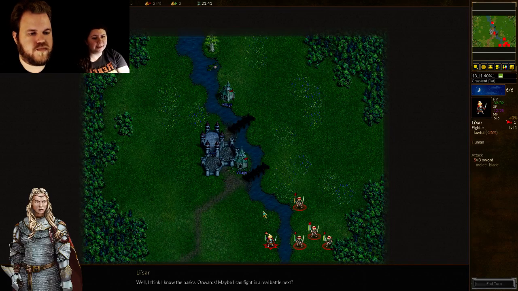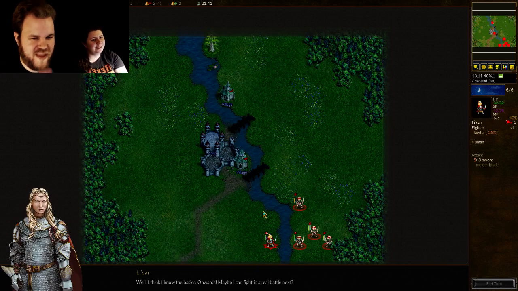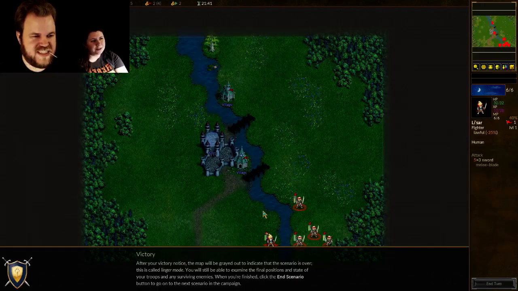Alright. Well, I think I know the basics. Onward! Maybe I can fight in a real battle next. Instead of against mechanical, magical construct things. Methinks she's fresh from the academy. Well, yeah, she's level 1. Right. She is literally a level 1 fighter.